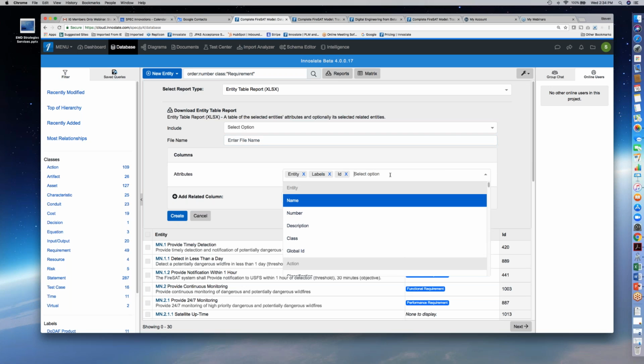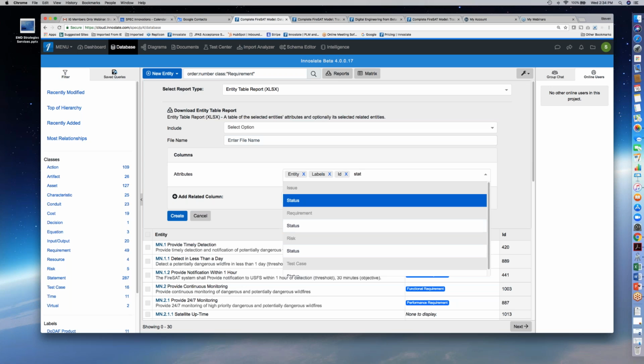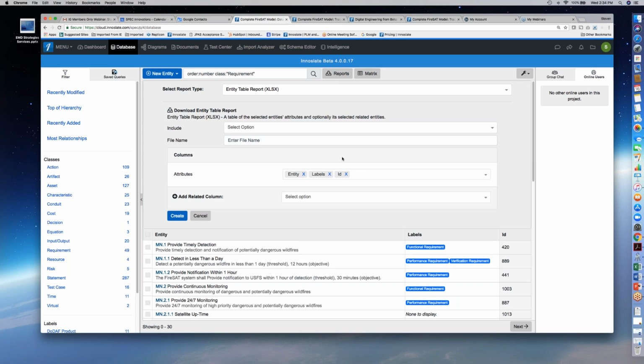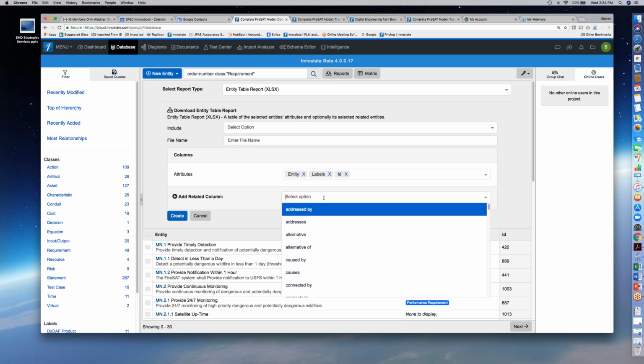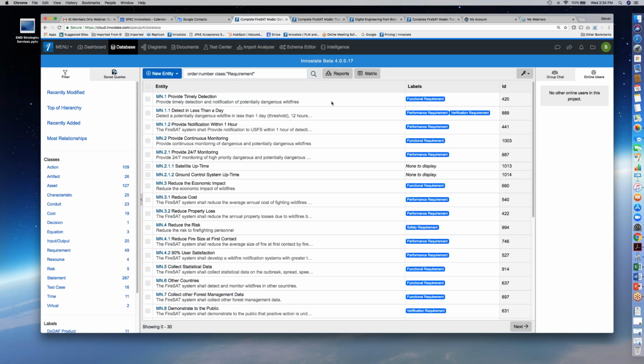Notice sometimes you're going to see something like status, and there'll be several different options for status, so make sure you pick the right one, the one you want to see. You can also add related columns, and so add those relationships and their information as well. I don't have a great canned example to show you, but that's the kind of ability you have now in the tool to adjust to those things.